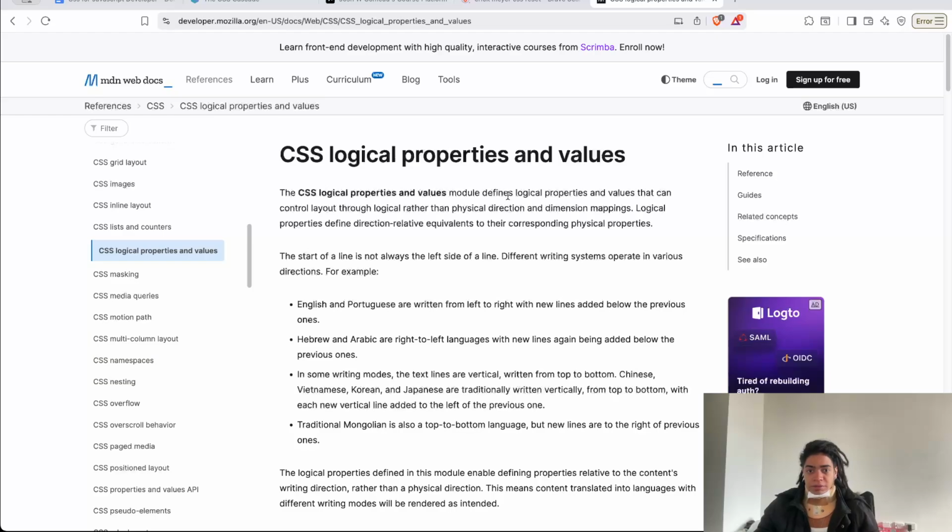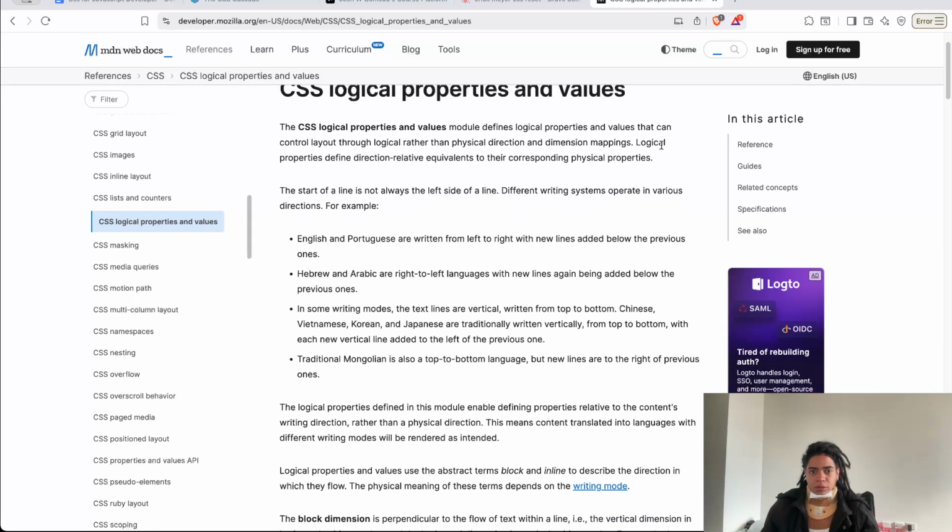The CSS logical properties and values model defines logical properties and values that can control layout through logical rather than physical directions.